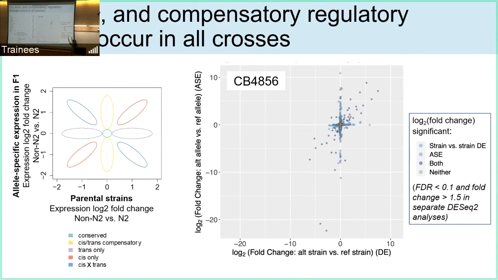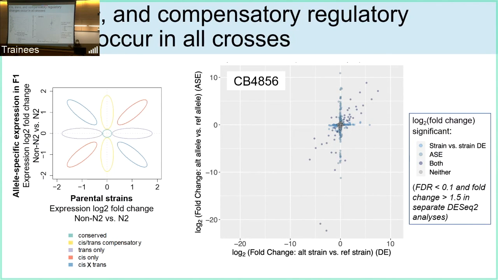So there's a spread of points along y equals x, like that one in the top right-hand corner, that has kind of equal difference between the strains as between the alleles. You see the horizontal spread of points where there's differential expression between the strains, but we don't detect differences between the alleles. And this is only for genes where we could detect it if it were there. And then there's a vertical spread of points where there is a detectable difference between alleles, but not between strains. So there's a cis difference that is compensated for and isn't showing up as a difference across the strains.